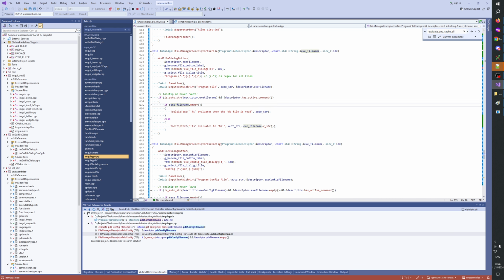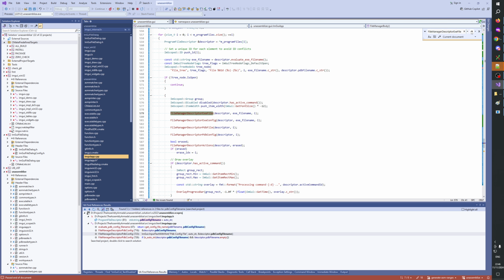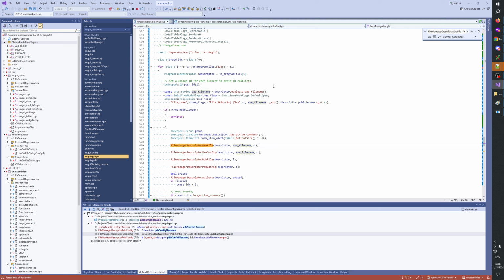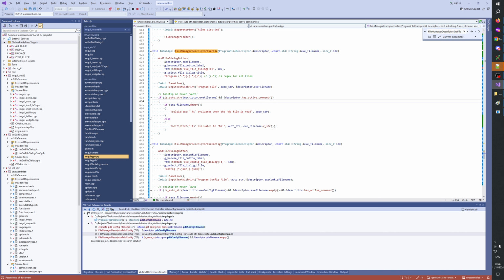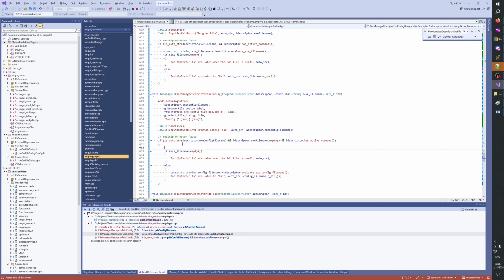File name. Okay, let's see where this is called. Here, exe file name. We take this thing. Okay, exe file name.